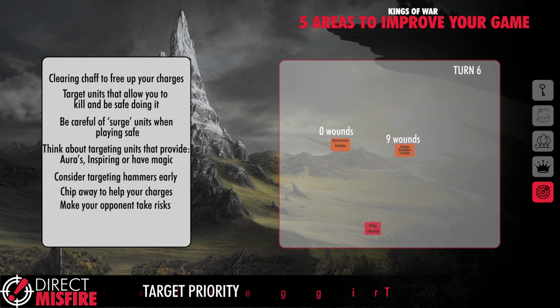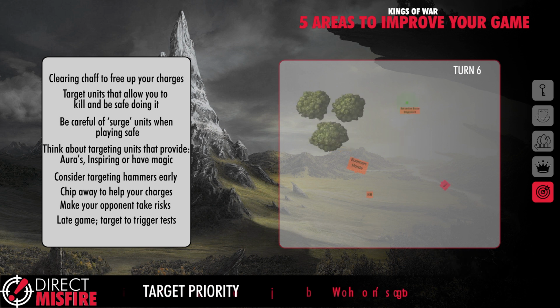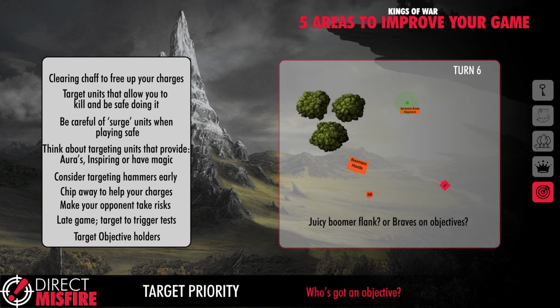Purely for the test. So that's when you will target a unit purely to try and trigger a route test. This is particularly important in late game where you just want one wound on it just so that you can trigger the test. As the game goes on, this becomes increasingly important. The final one here is just the scenario play. So should I be targeting a unit with the unit strength, or it has an objective, purely so that I can win the game?